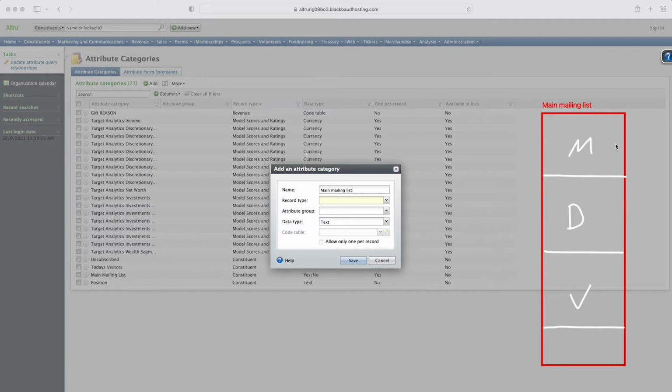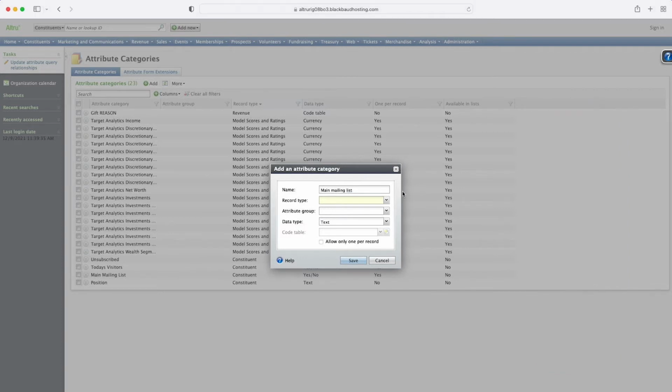But pretty much, if you wanted to create a members one here, then you would have to go and actually create a member one, and then that's where you put the attribute inside over here. So you would call it member only list, right? And then right here, donors, you could call it donor only list. And then visitors, you can call it visitors list. All right, so that's pretty much how those work.